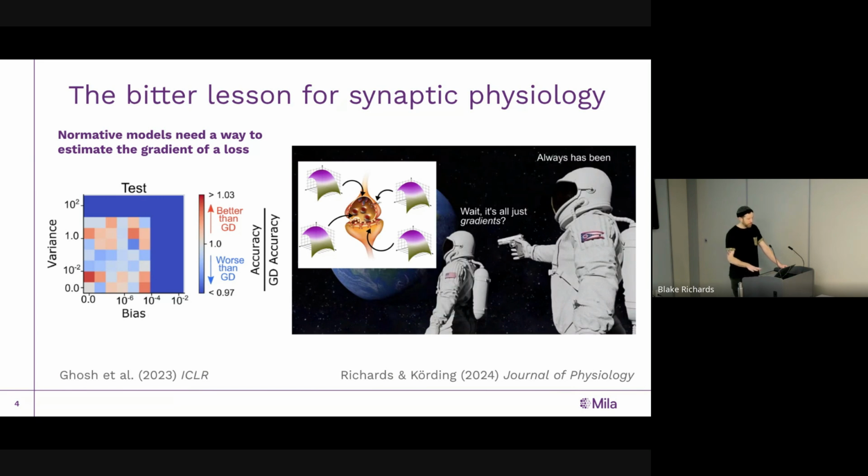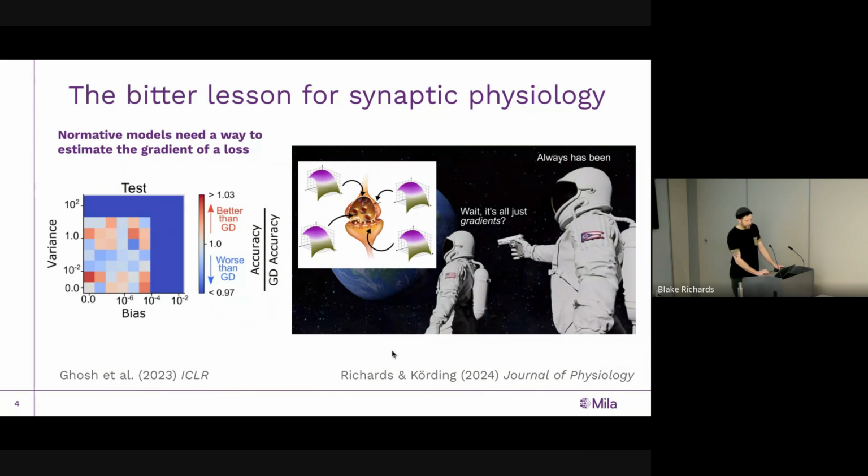First and foremost, we see that in high-dimensional systems, to date, we haven't actually developed any learning algorithms that work well that aren't at least correlated with gradient descent in terms of the weight updates that they propose. And here on the left you're looking at a study that my student Arna Ghosh did a couple of years ago, where we were looking at how much bias and variance you can add to your gradient and still do okay. Here you're looking at accuracy on CIFAR-10 for a ResNet model. You can introduce bias and variance into your gradient, but at some point you hit this cliff edge and you really just start getting terrible performance when you don't follow the gradient well enough.